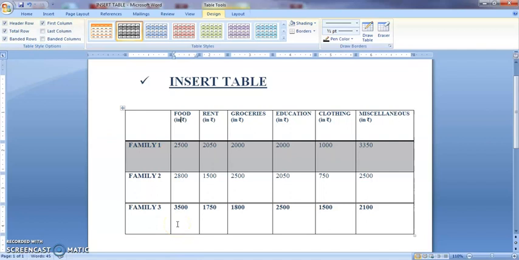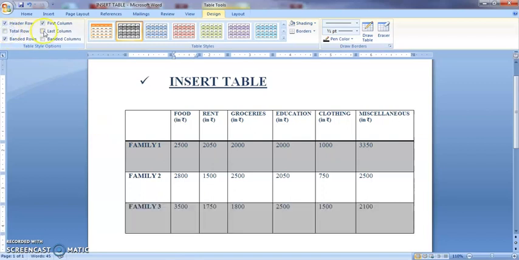It is similar to how we saw total for each column. Right? I am removing it. Similarly, if you want to make a change in the last column, you want banded columns. The alternate columns are banded. See here, the first, third and the fifth column are being banded. Okay, I don't want all these things, just remove it.